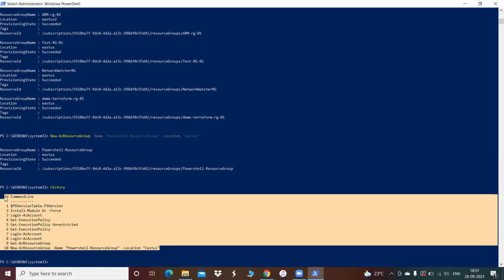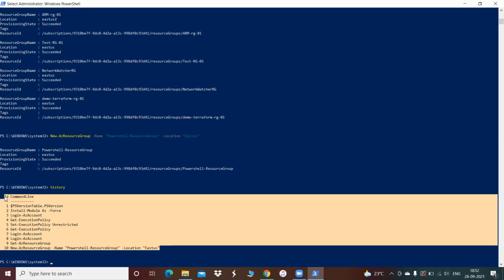So just hold on here. I'll just quickly repeat. The first thing we have done is checking our PowerShell version. The minimum PowerShell version which you need is 5.1. Next, I'm installing the module called AZ. To perform certain operations, to create any resources and to connect to Azure portal using PowerShell, we need to install this particular AZ module. For that the command I'm using is Install-Module, and the module name is AZ, and I'm performing the post installation. And once I'm done with the installation, I'm trying to log into the portal.